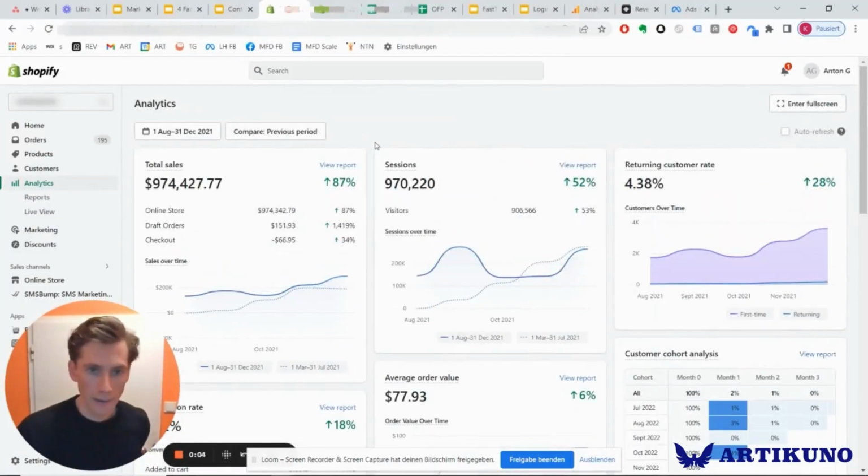So this store, already back in the day, we were, as I mentioned, quite vulnerable to paid CPC ads, but at least within paid CPC ads, we were already doing Facebook ads, so very classic Facebook, Instagram, business manager type of campaigns. We were doing TikTok, actually TikTok only in December, so we started a bit late, but we did scale quite well on TikTok as well in December. That's why you can also see that December was our biggest month, where we made almost 300K in revenue. And we were also running Google ads, Google search ads, and some display ads. Nothing crazy, but we also had Google paid ads. I think there was a little bit of Snapchat actually earlier in the year.